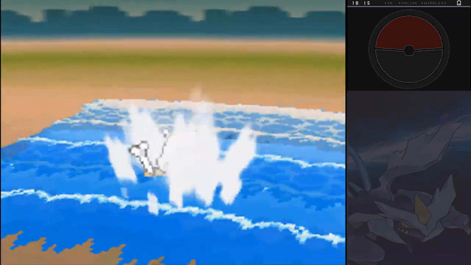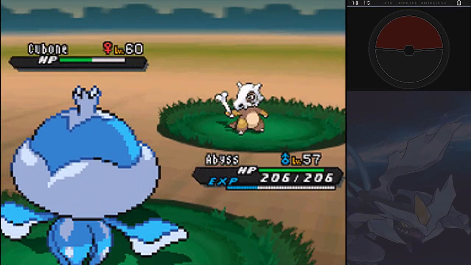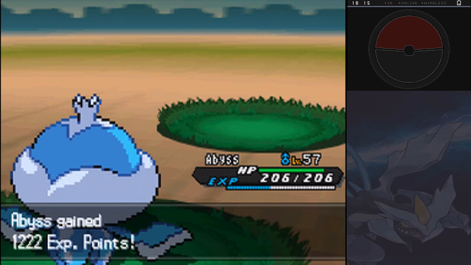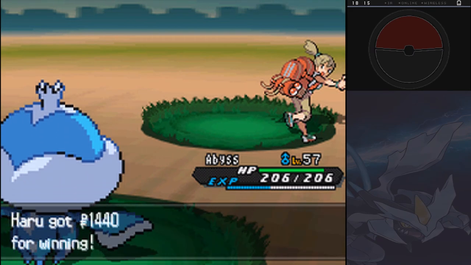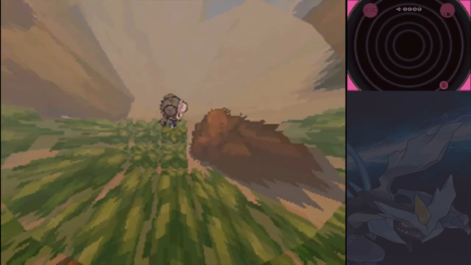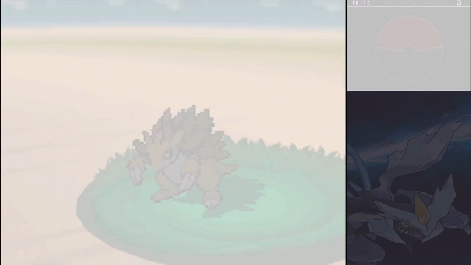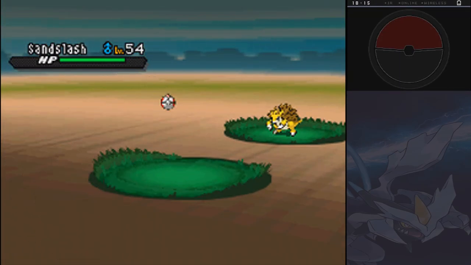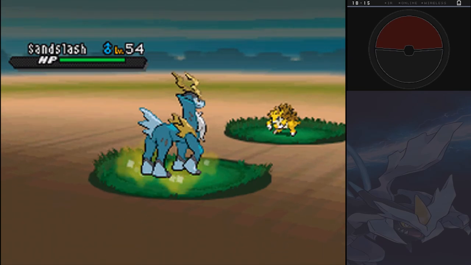So I've used regular Marowak. I've never used Alolan Marowak. Well, you see, I played PGC 2017, and it's kind of cracked. Everybody's played Alolan Marowak. Because you've gotta remember, on day one, the biggest threats were Tapu Koko and Magnezone.